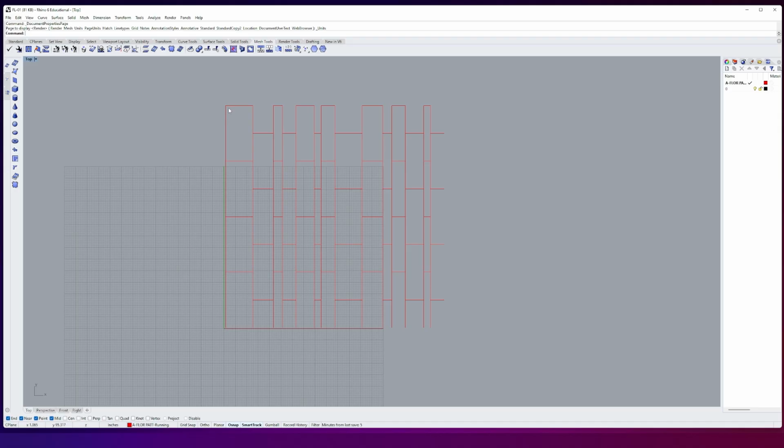So just make sure that you have no overlapping lines here, and make sure you try to simplify this as much as possible. So you can see here, all my vertical lines are just one line. Sometimes when you're drawing, you might have a bunch of separate lines that make up your shape. And when you do this, it's just adding in extra data, and it'll slow it down in AutoCAD when you're trying to place that hatch file, because it's going to have to place that many more line segments.